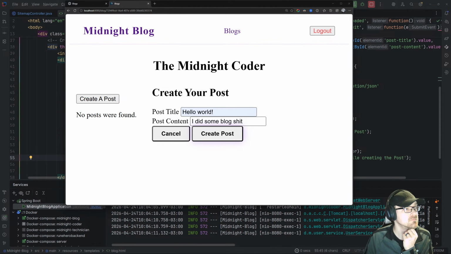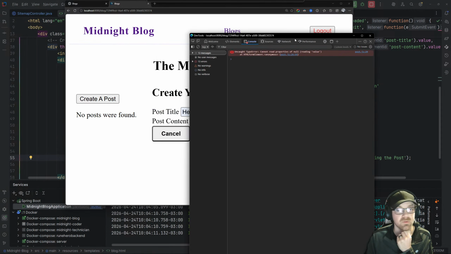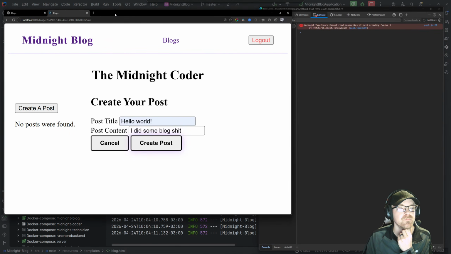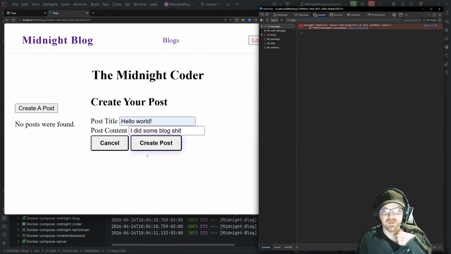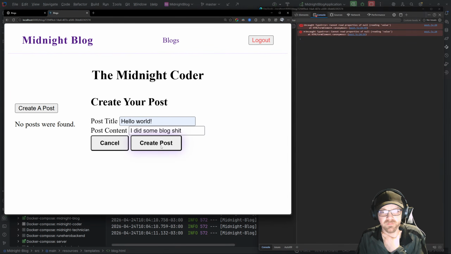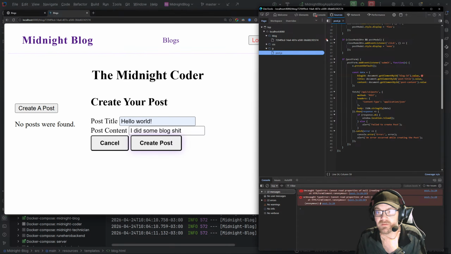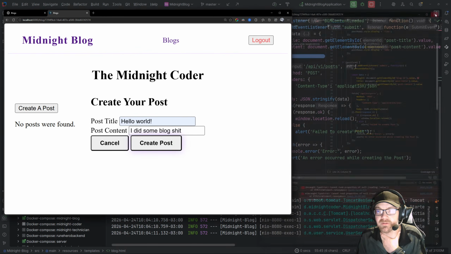Mm, that's what's up. So if I attempt to post, it's got a null trying to read. Oh, blog ID value.